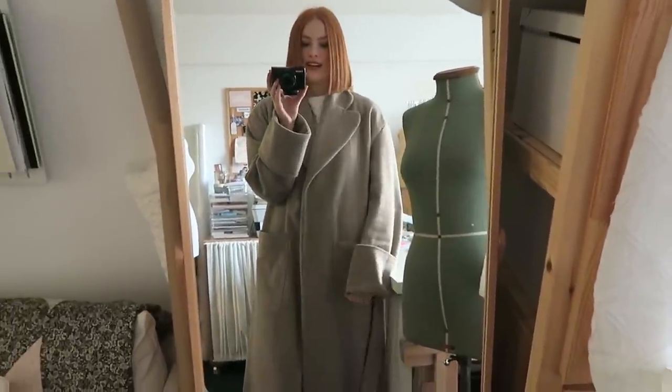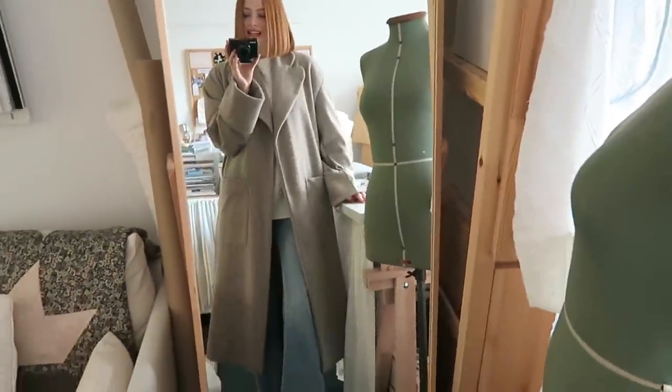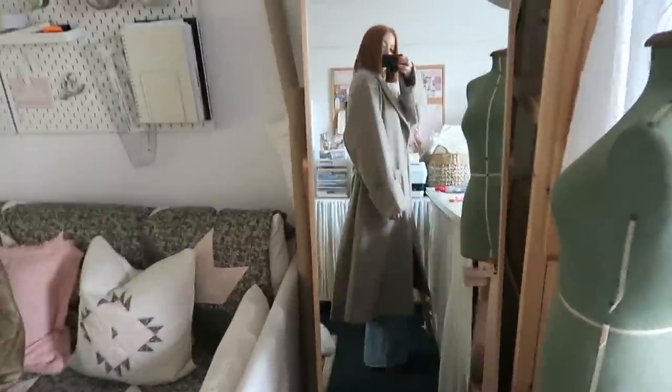So yeah, I'm just very proud of myself for making this. It's kind of a better full length of coat.